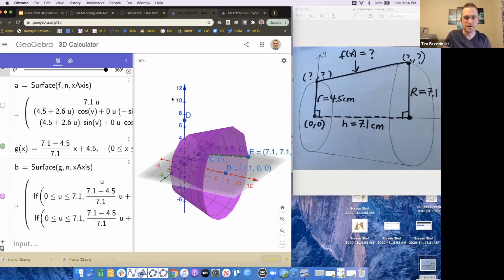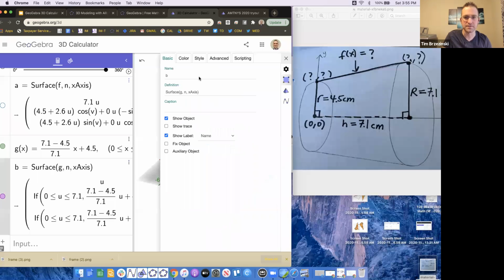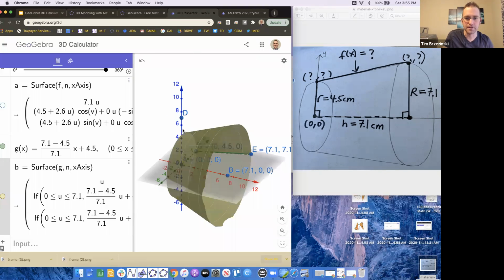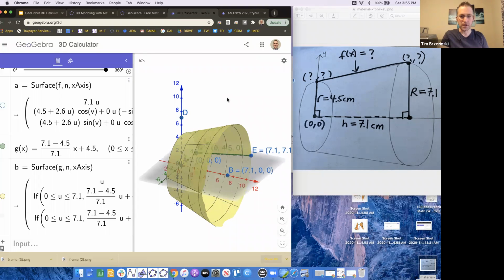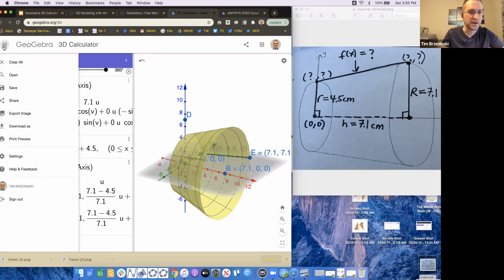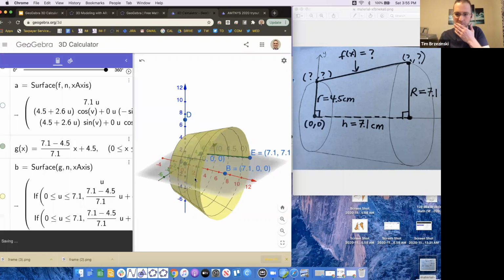So what I'm going to do now, we're going to put this to the test. You can have your kids go to the object, go to settings, color. We'll make it maybe a bright yellow or something like that. I don't know if that looks okay. But what we'll do is I'm going to save it, and I'll give you the link to my construction here. So File, Save. I'm going to call it Spatial, and then Save. I'll drop it to you in the chat here.